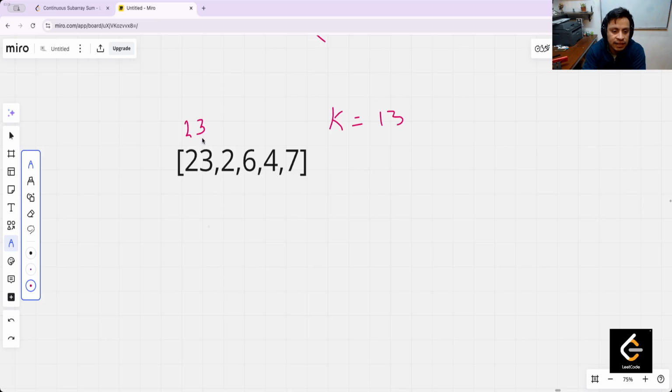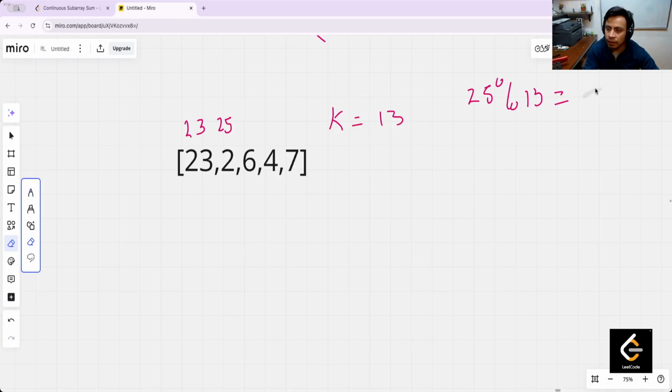Here the prefix sum is 23, then 25. Now we need to ask 25 modulo 13. I think that is 12.